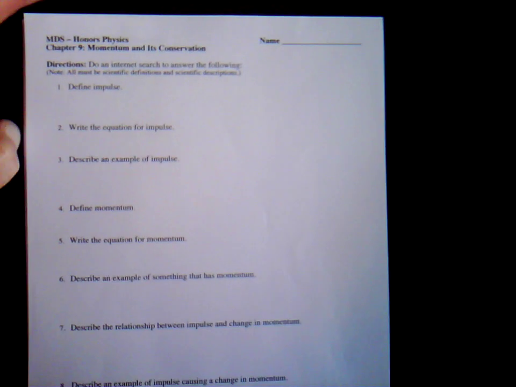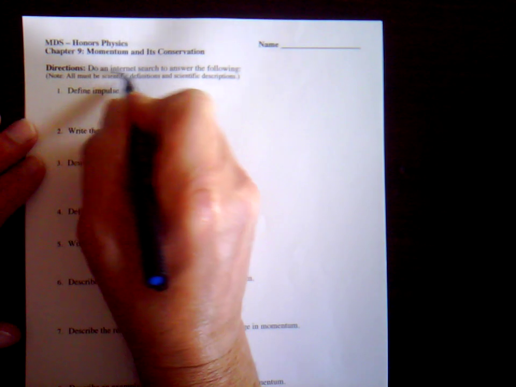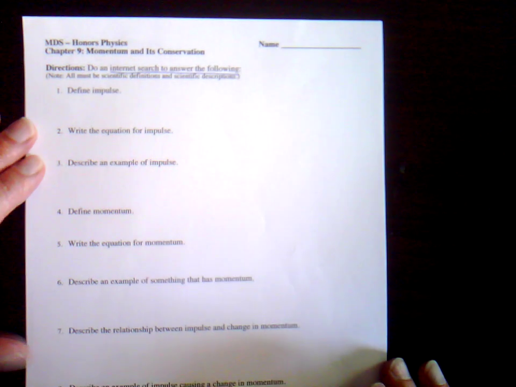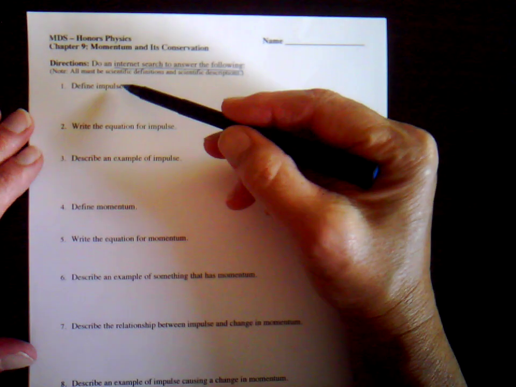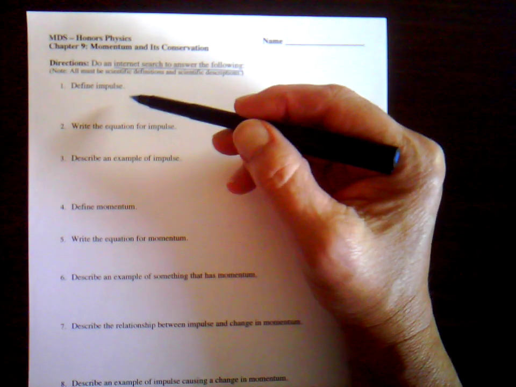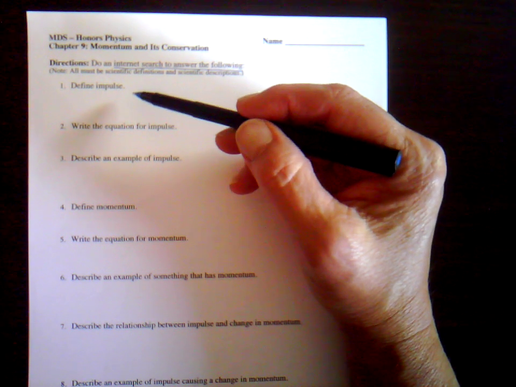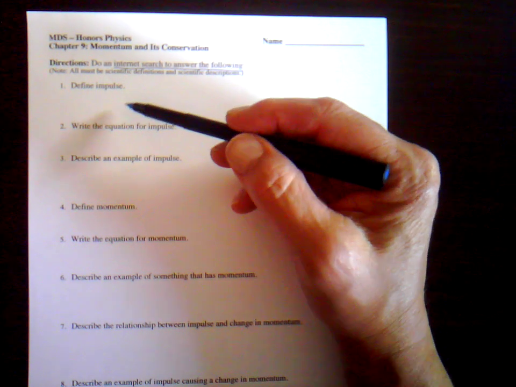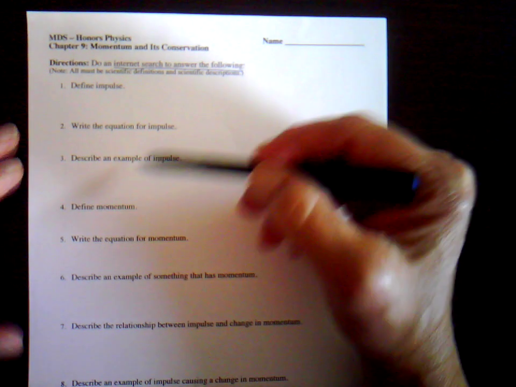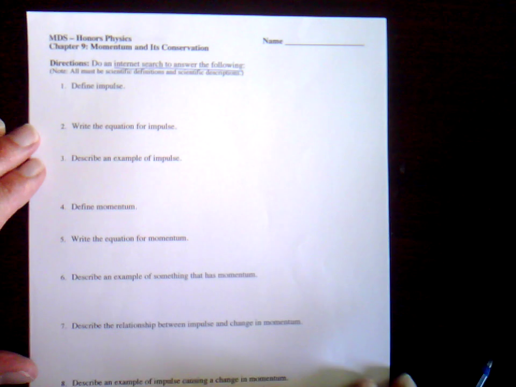So what I want you to do is, in a little bit, you're going to pause the video and use the internet to search answers to the following. Define impulse. And again, this is a scientific definition of impulse, not a societal definition of impulse. Write the equation for impulse and all of these things as best you can, okay?